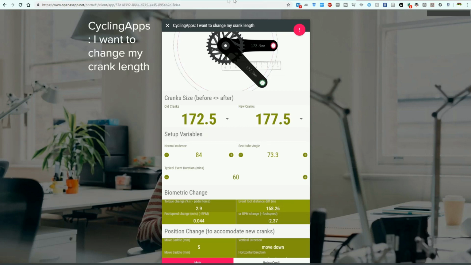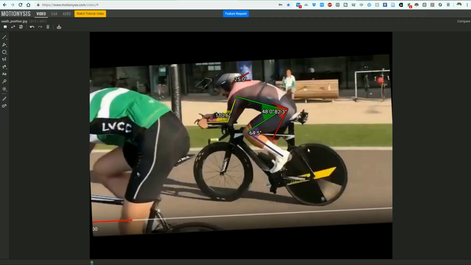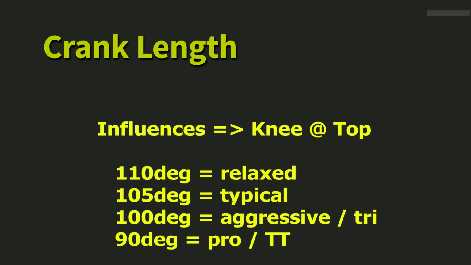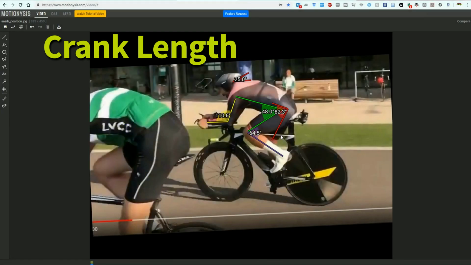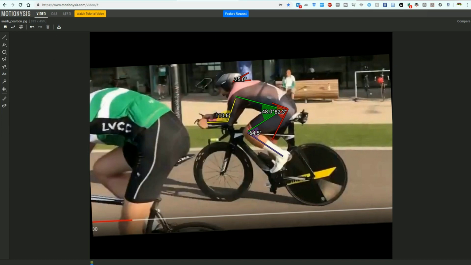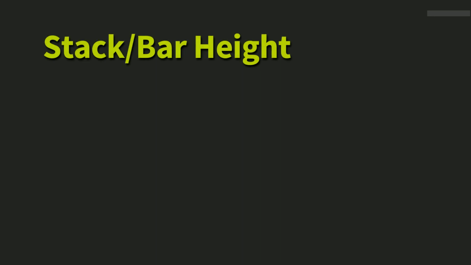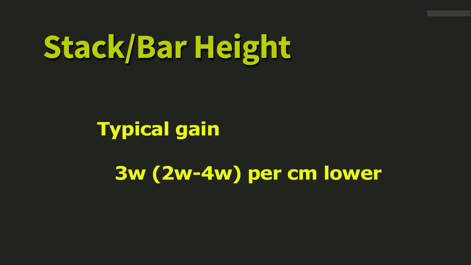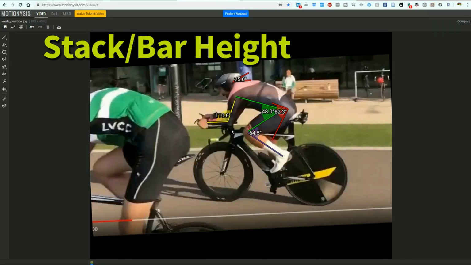Going back to your photo, I would say that your crank length looks okay. So you should be able to accommodate roughly a 1 to 2 centimeter change in your saddle height without really worrying about your crank length in terms of your knee angles, etc. So I would say go up in your saddle height, start with 0.5 and then go to 1 centimeter. Go down on the front end, again in small gradations, 0.3 or 0.5 centimeter, take out one small spacer initially.